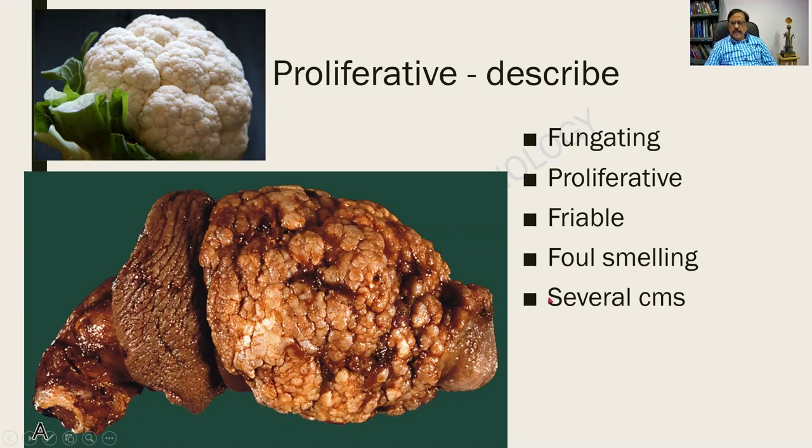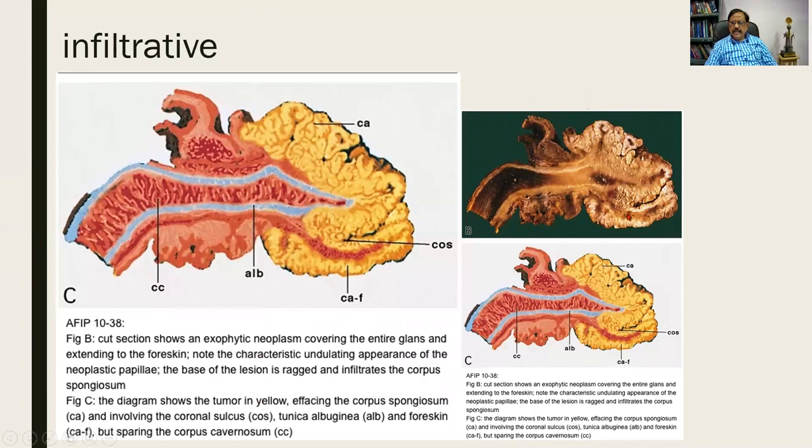A squamous cell carcinoma can be from 1 to 2 centimeters to several centimeters in diameter. A new specimen will be foul smelling because of the autolysis. But the specimens in your museum jars are not, because they have been fixed in formalin. This is another specimen wherein I am finding a growth that is infiltrating and destroying the prepuce and the glans penis. And it can even be invading the shaft. That is why the surgeon does an amputation of the penis.